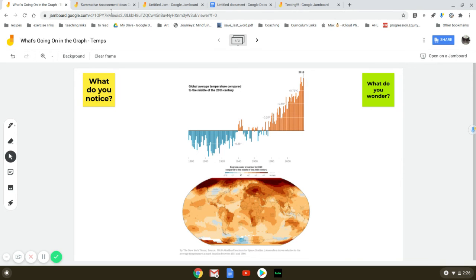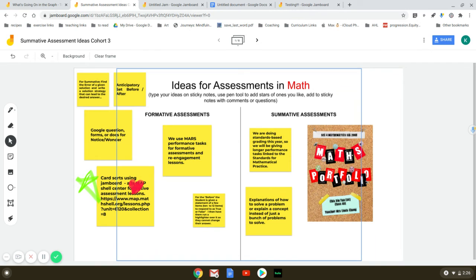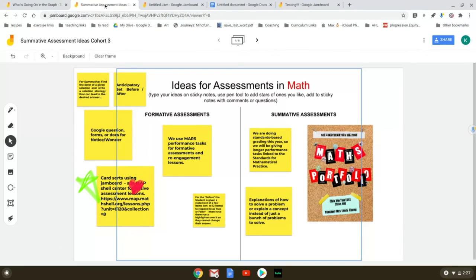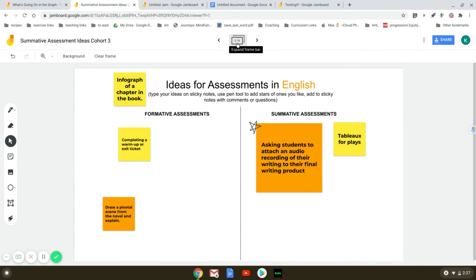Another possibility, also in breakout rooms, would be you share something that the entire class works on. So rather than this, where you share it and one person in the breakout room shares it with their group, so there will be, let's say, 5 different breakout rooms, so 5 different Jamboards, this one would be one Jamboard that everyone would work on, and say breakout room number 1 is on slide 1, breakout room number 2 is on slide 2.